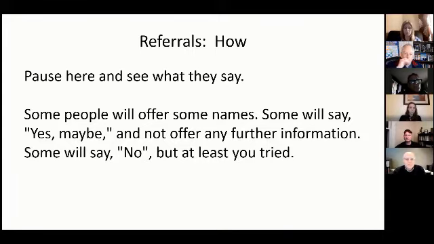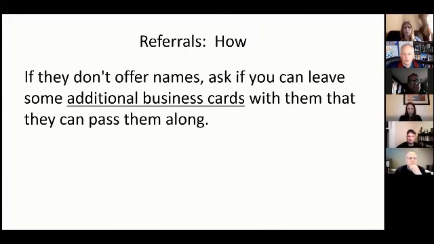So that's why when we say that, we've got to zip it for a little while, give Rob a chance to catch his thoughts, and a couple of different choices could happen. Rob might say, "Well, no, I can't think of anybody right now, Dave, but I'll let you know if I do think of somebody," or he might think of somebody, in which case we want to get a warm introduction, or he might just not know what to say. All right. So if he's not sure, then what we can do is leave some things behind. Let's say I'm meeting with Rob in person, right? So if it were me, I would probably leave Rob two or three copies of the book, right?